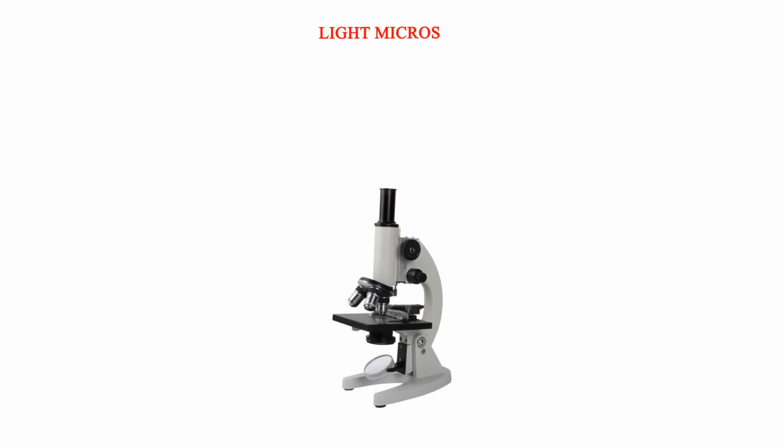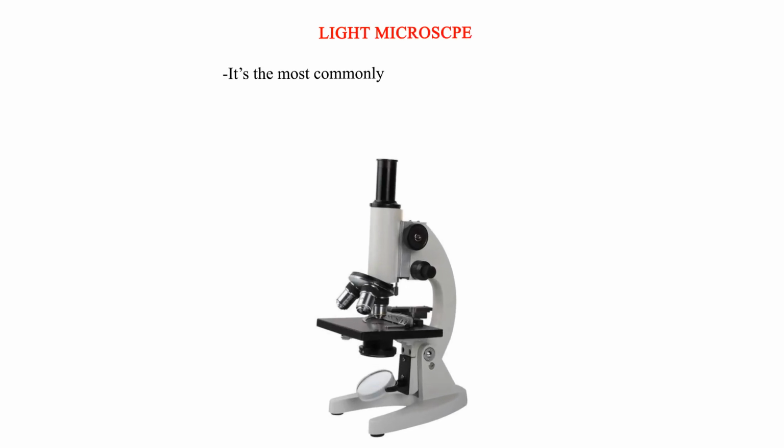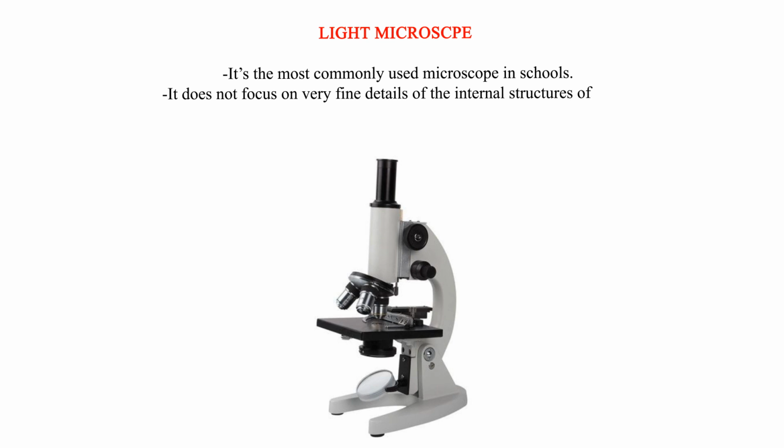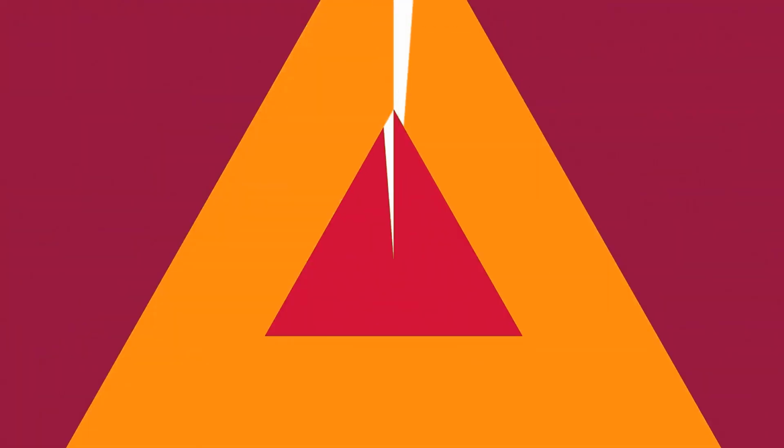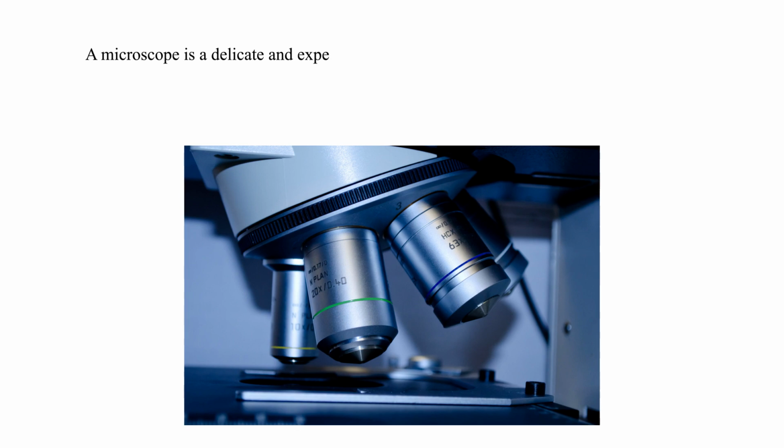Light microscope. It's the most commonly used microscope in schools. It does not focus on very fine details of the internal structures of cells. It uses a beam of light to illuminate the specimen being studied. A microscope is a delicate and expensive instrument that should be handled with care.